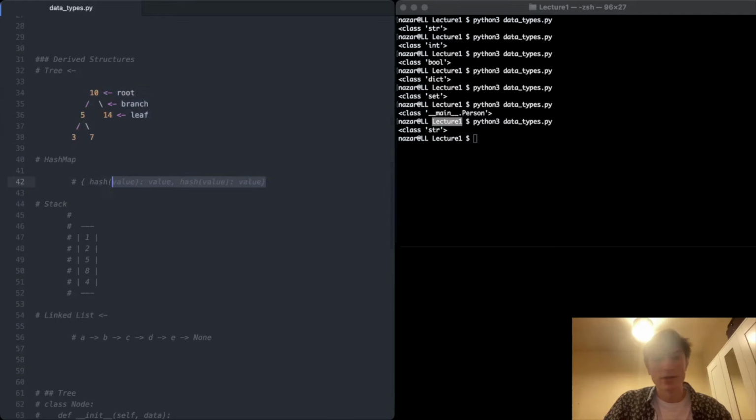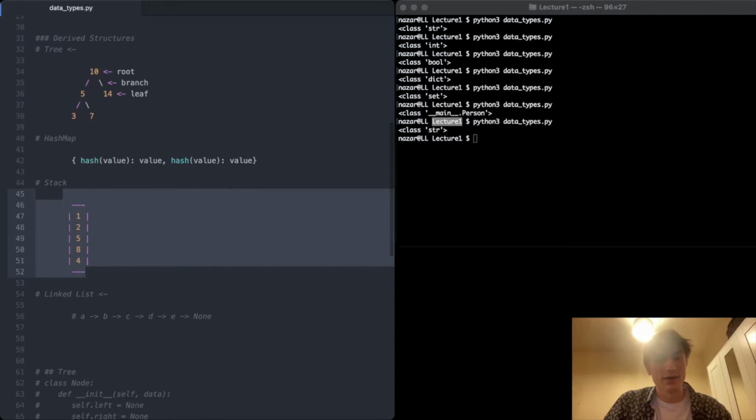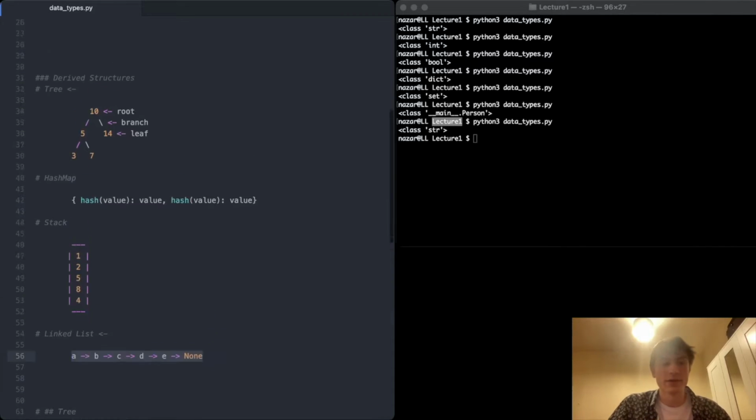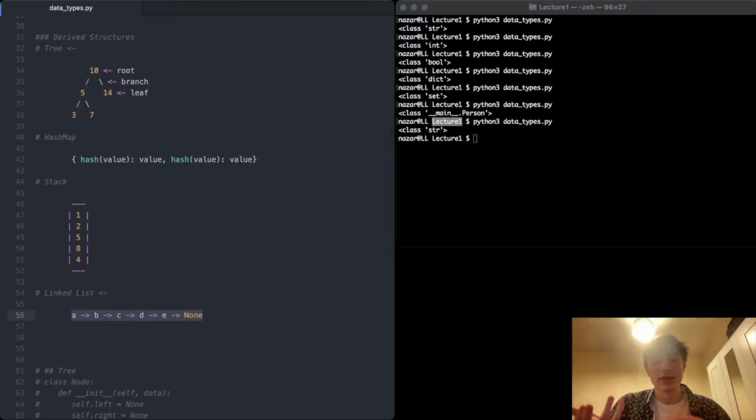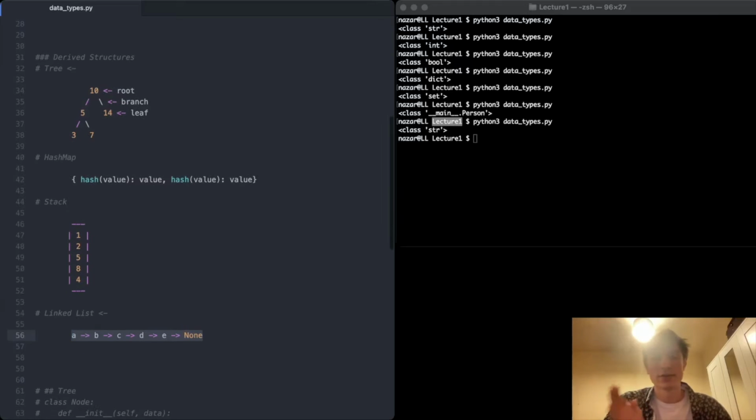In today's lesson, we are not going to cover every single data type there is, because there are just so many, and you will have to learn that in your own free time. But we will learn a few, and hopefully the ideas will help you understand how data can be stored efficiently, and how different data types are useful in different scenarios. The four different data structures we're going to discuss today are trees, hash maps, stack, and linked list. Each of them is unique, and each of them is useful in different scenarios.